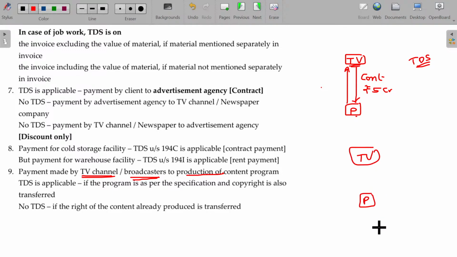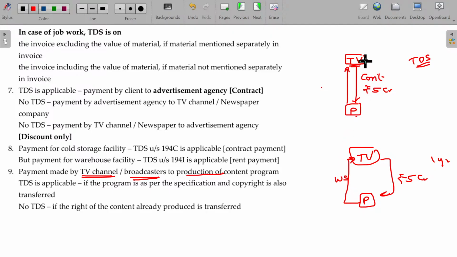Producers produced some pictures or some content already. Now this producing company sends some web series or whatever it may be, and gets the compensation, say probably 5 crores for 1 year. After the 1 year, he can withdraw and still transfer it to somebody else. Still, he has the ownership.